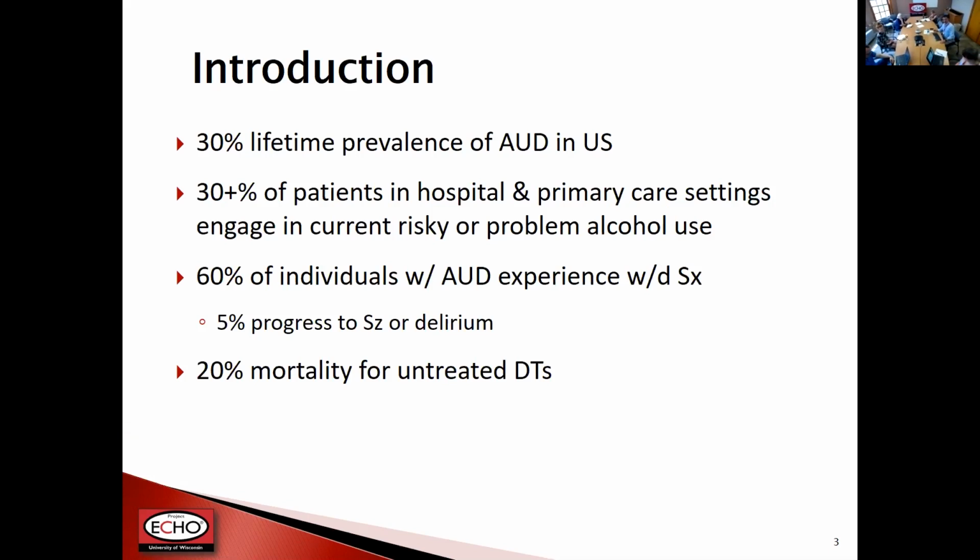And among individuals who have an alcohol use disorder, roughly 60% will experience some level of withdrawal symptoms, normally on the milder end, but 5% will progress to more complicated withdrawals, such as seizure or delirium tremens, which are serious issues. And in the case of delirium tremens, potentially life-threatening if it's not adequately managed. So certainly important to have some knowledge about this issue in populations of patients that a lot of us tend to see.